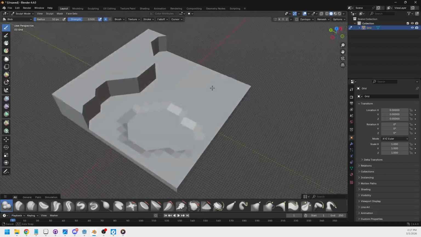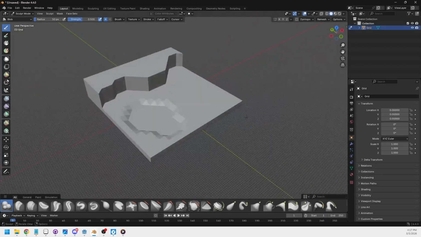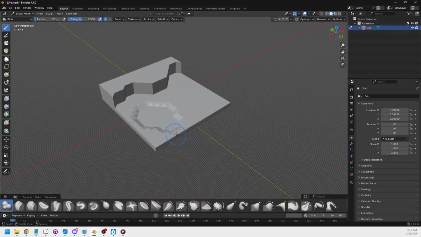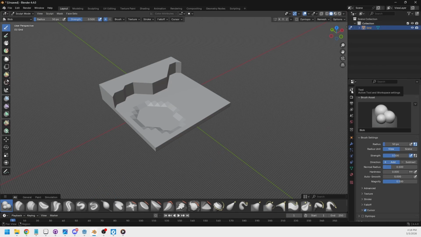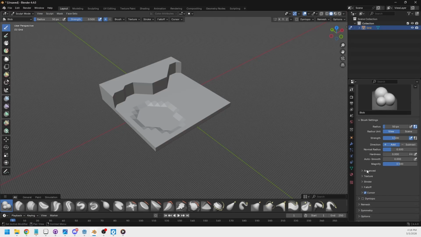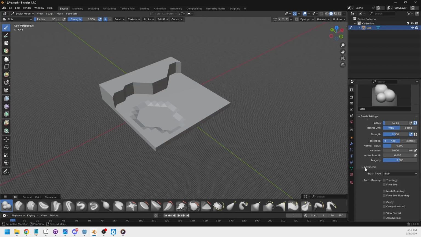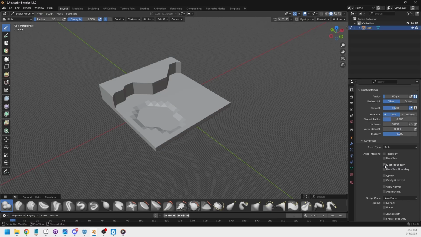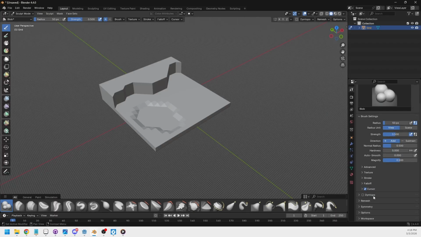If you want to prevent that so it stays a perfect square, there's a couple things you can do. Let's see, go to the tool settings. So like this tool specifically, we're going to go to advanced. We're going to go mesh boundary and check that to on.